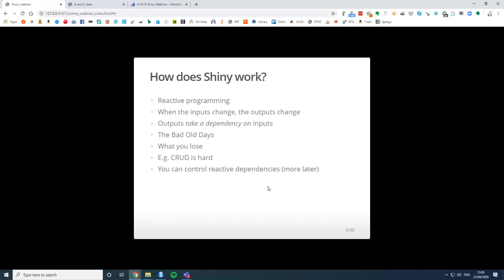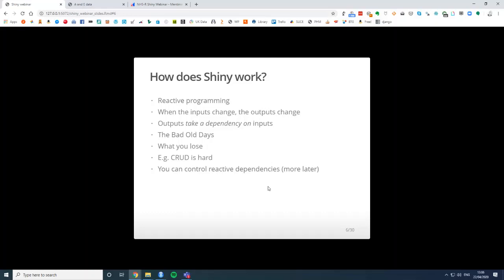For those of you who don't have a particular programming background, that possibly doesn't sound that revolutionary. But if you've done programming in other languages, say JavaScript or Java, you'll understand that in a normal programming framework, none of that takes place, so you have to do all of that yourself. If you're writing a Java application that you want to be interactive, you have to write all of that code. Everything that depends on something else, you have to set up all these little bits of code all over, passing messages all over the place. So Shiny does that all for you.